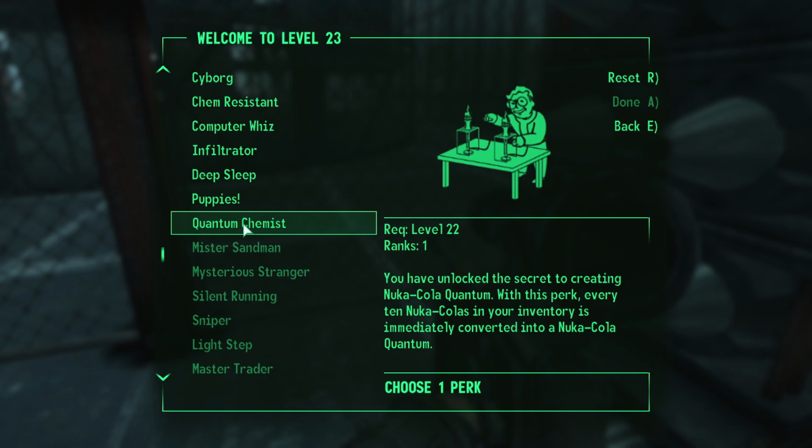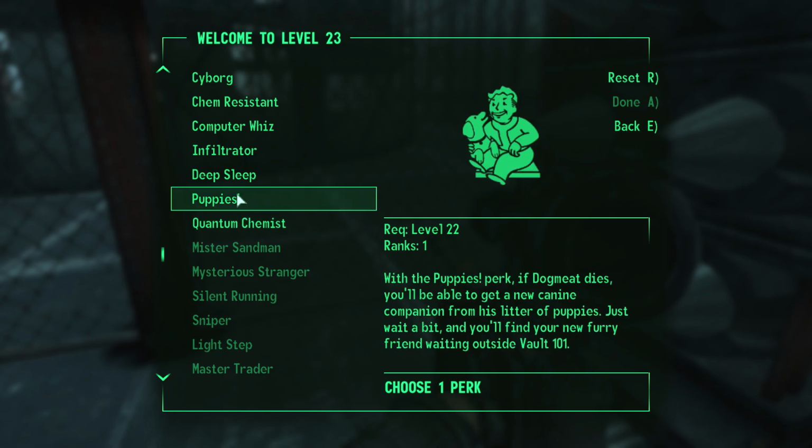Quantum Chemist. Every 10 Nuka-Colas convert into a Nuka-Cola Quantum. What is the point of that? I guess if you really want to make those quantum bombs or whatever. That sounds horrendous as a perk. Puppies. If Dogmeat dies, you'll get a new canine companion. Wait a bit, and you'll find your furry friend.